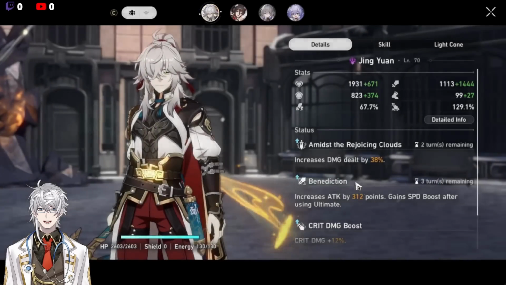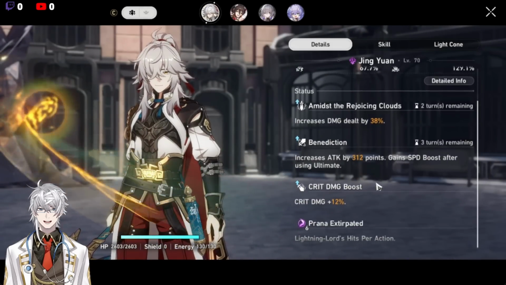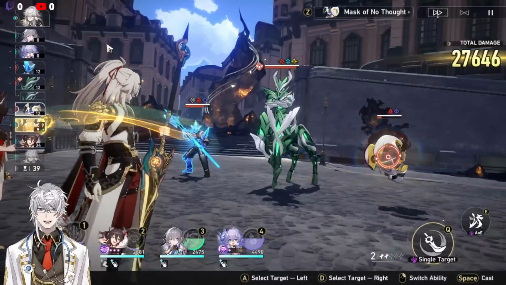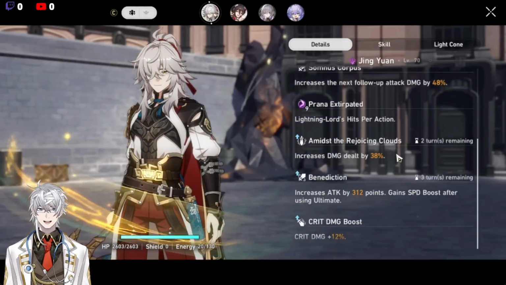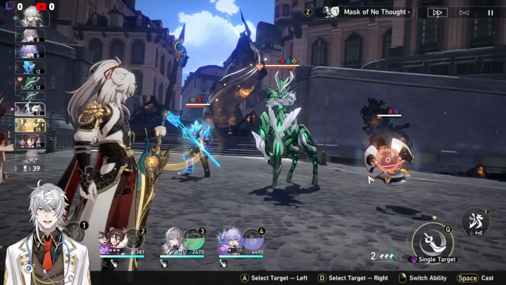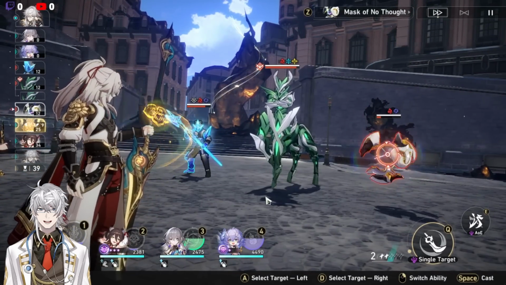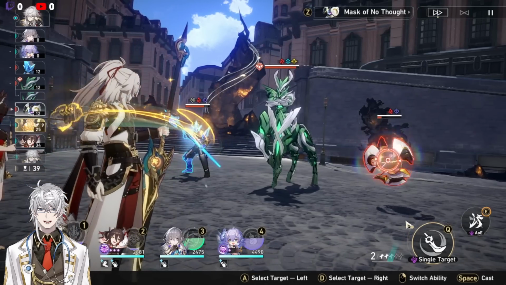You can see right now our current Jingyuan has both the damage dealt increase as well as the benediction increase buff. So we open with the ultimate. It's going to do a ton of damage, and you can see even after that turn, because it's an ultimate turn, this cooldown did not get affected. Still 2 turns remaining on this and the 3 turns remaining on this. So now here we can technically use an auto attack to save on our output, and you should definitely think about the skill management.